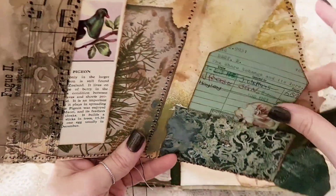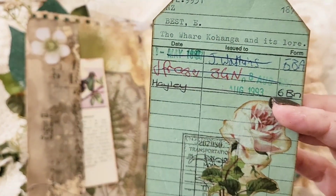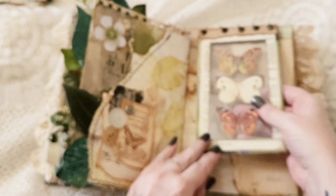That is a genuine old library card. So great that I work at a school. I've got lots of access to lots of cool things, and I'm very good friends with the librarian, Andrea. She's lovely. And then over the other side, just a little cluster there that just pops in. Over here you have almost like a specimen card, but I've just joined that up the top, so that flips up.